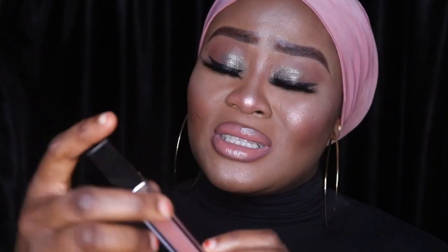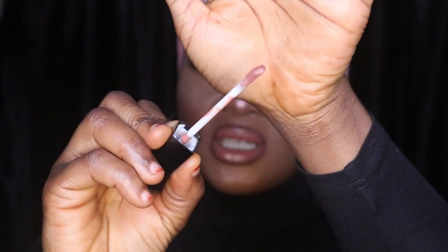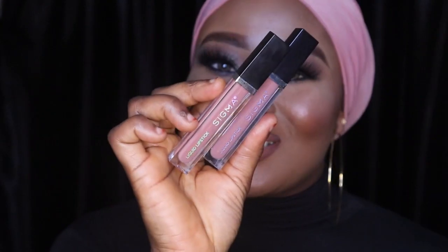Let me first talk about this one, which I used. It's the liquid lipstick in shade Cashmere. I love it. It's non-drying and it's also lightweight. It's hydrating, and I also love the doe foot applicator. It's just easy to apply on the lips, and it also has a smooth texture that I can feel on my lips. It's just nice, just that it's non-drying. I also love the fact that Sigma Beauty put these two colors in their Warm Neutrals collection. It's just the colors I love, and it goes for an everyday look.